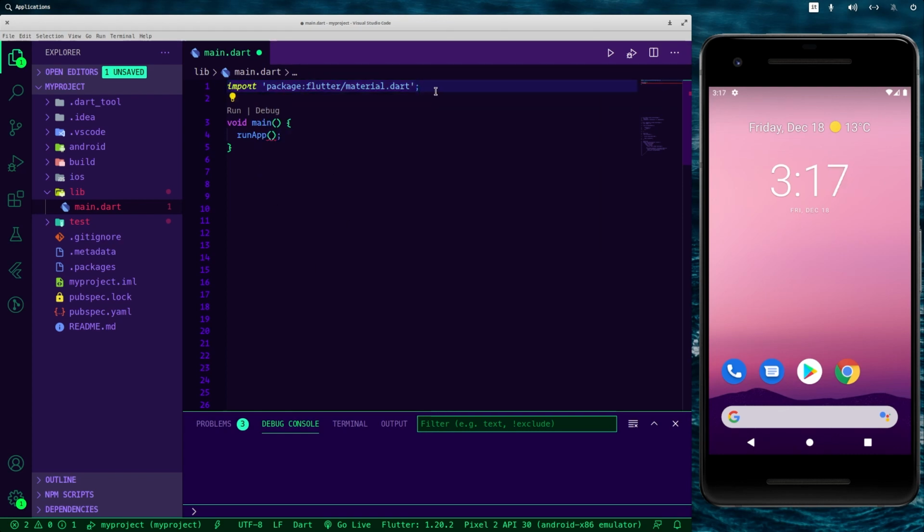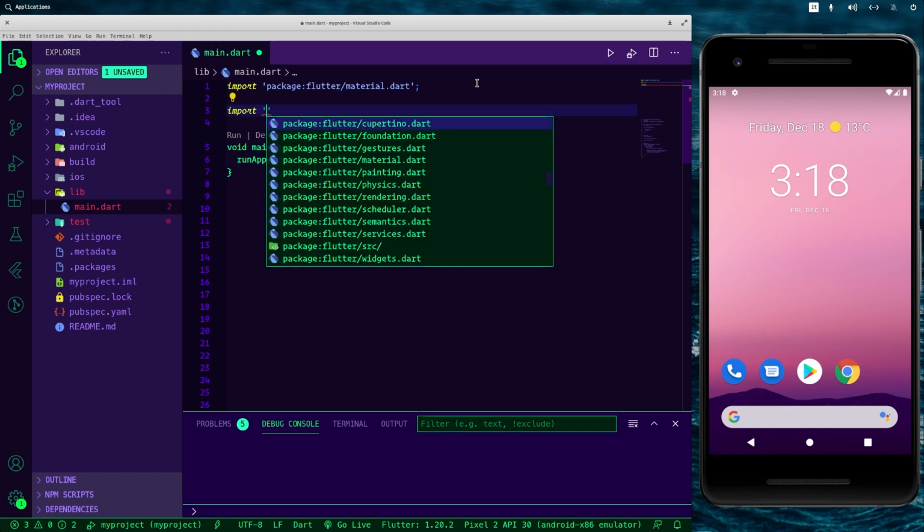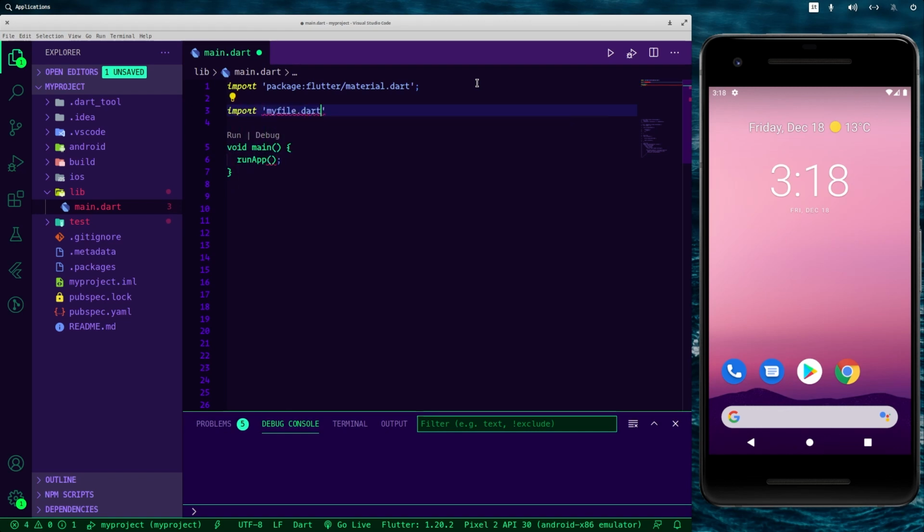One guideline, for example, when you import packages or import your files, is better to leave a space before importing your files. For example, import myfile.dart.